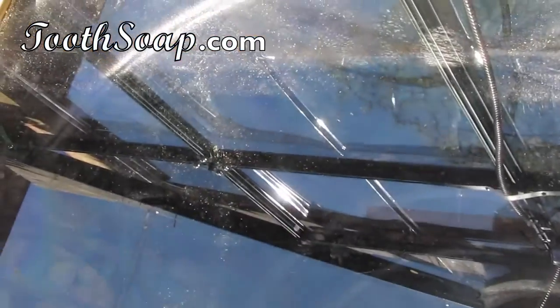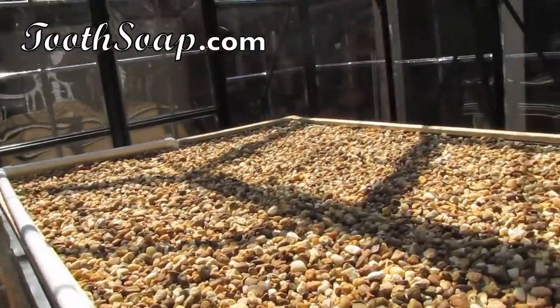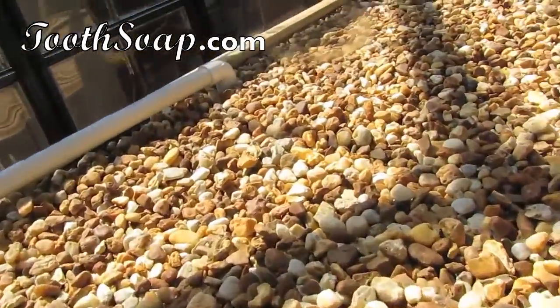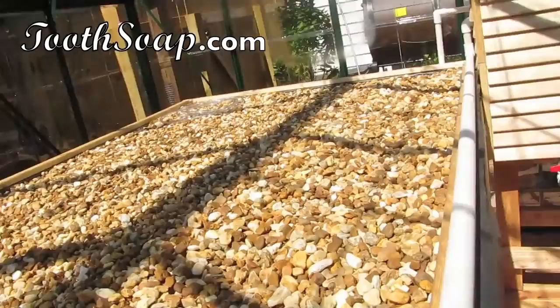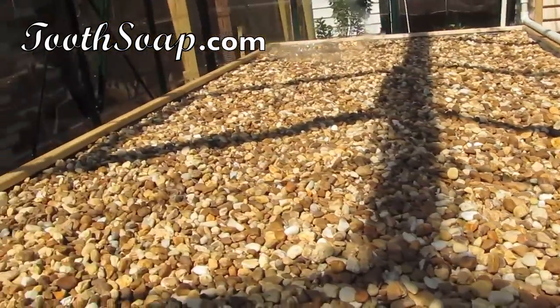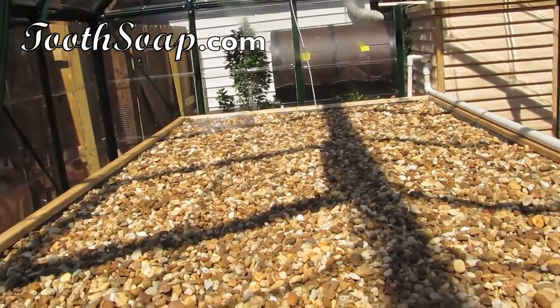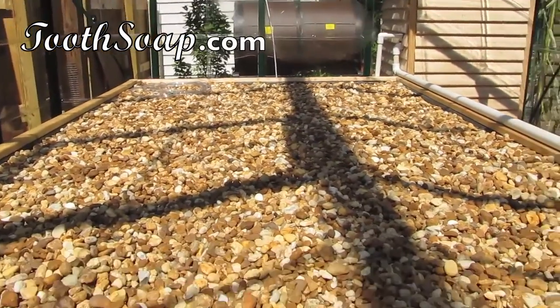The water will come from the fish tank, go up into the clarifier — the settlement tank — then pump through this pipe right here, through a spreader at the end that has holes, and it will fill the entire grow bed. This is a four by eight grow bed. This grow bed will be flooded consistently twice a day so all the nutrients can go to the roots.